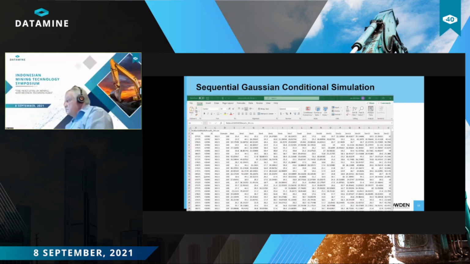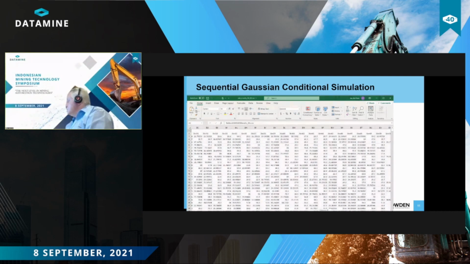So we have the X and Y coordinates of each block. We have the results output per domain, and then we have the results of every simulation. In this case, we've run 100 simulations.